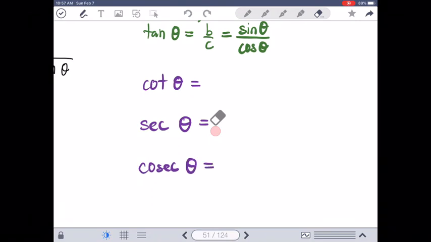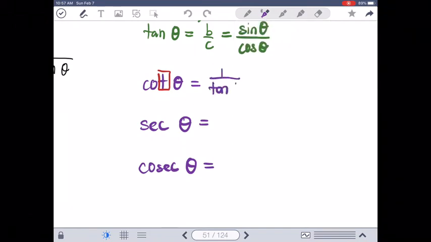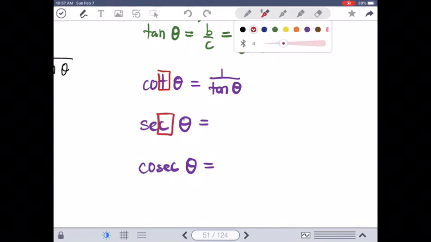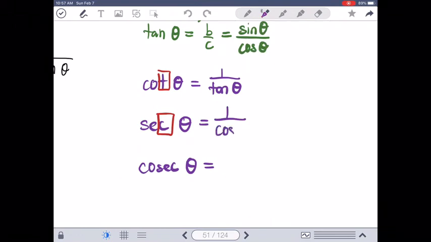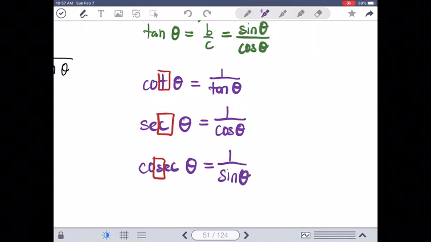Okay, again, I repeat. The way we remember this, look at the third letter, T. So therefore, cot theta is just equals to 1 over tan theta. Sec theta is just equals to, because the third letter is C, 1 over cos theta. Cosec theta, because the third letter is S, this is just equals to 1 over sin theta. And also 1 over tan theta is just equals to cos theta over sin theta.